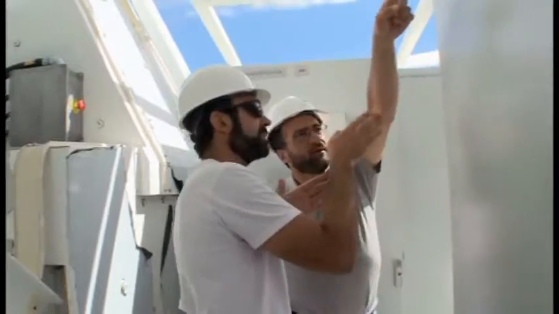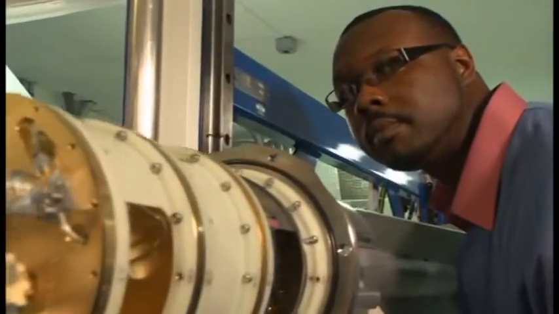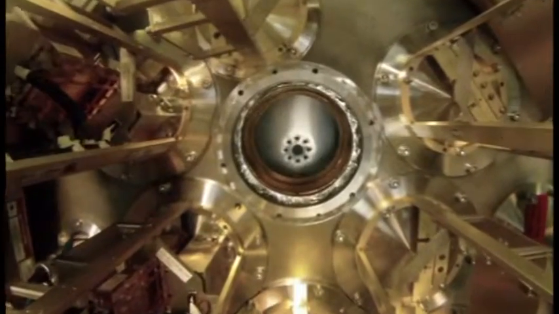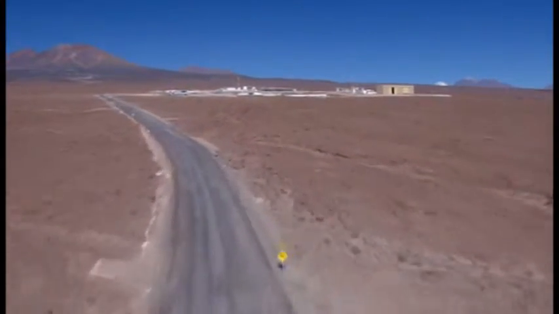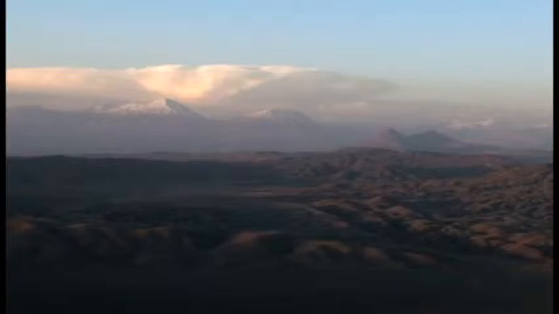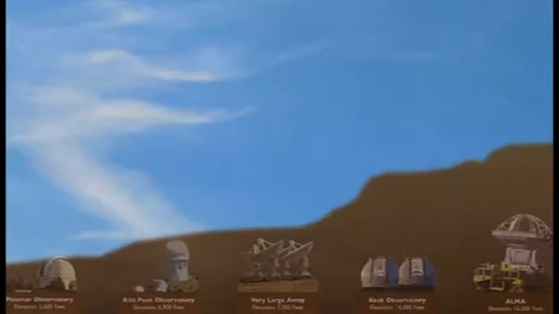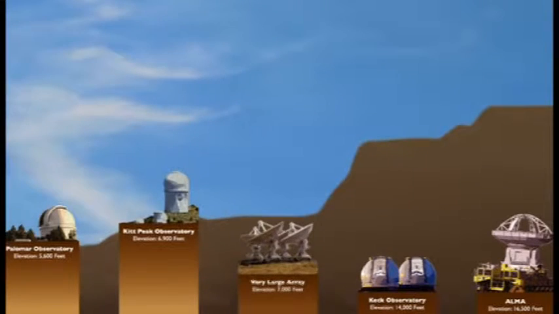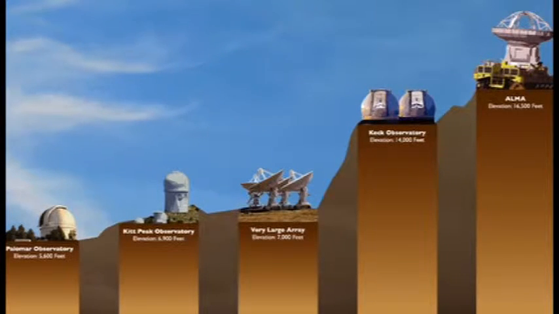In every area, we've been pushing the limits of technology. The antennas, the correlator that processes the data, the receivers, all of these pushed past previous boundaries in many dimensions. These revolutionary designs and technologies must function flawlessly in one of the most extreme environments on Earth. The Alma site in Chile is higher than any other major ground-based observatory, putting Alma above most of the water vapor that would otherwise disrupt the millimeter wavelength light.